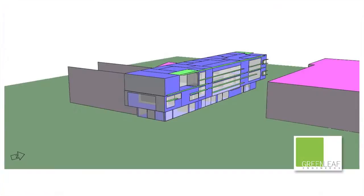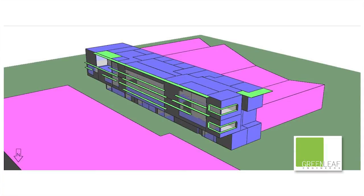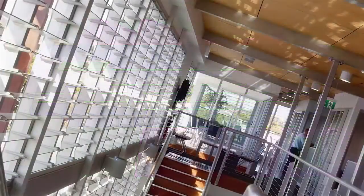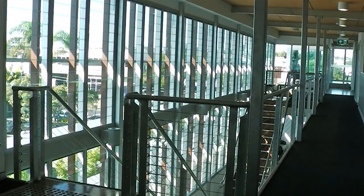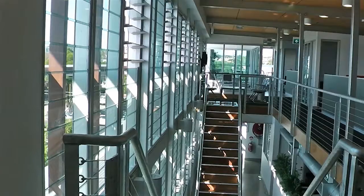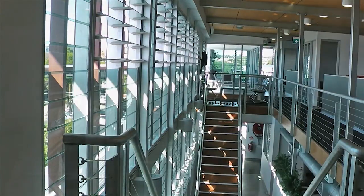Early in the design process we engaged Greenleaf Engineers to do ESD modelling for the building. They looked at how to ventilate the building, mainly because we only had the eastern wall open. If we were simply to open all the louvres as one big mass, we effectively create a buffer of air that stops the building from ventilating. So they investigated ways of opening and closing the louvres to achieve the best chimney stack effects. There are three methods of operation for those louvres, giving maximum control throughout the year. We then decided to keep all the louvres on the BMS system.